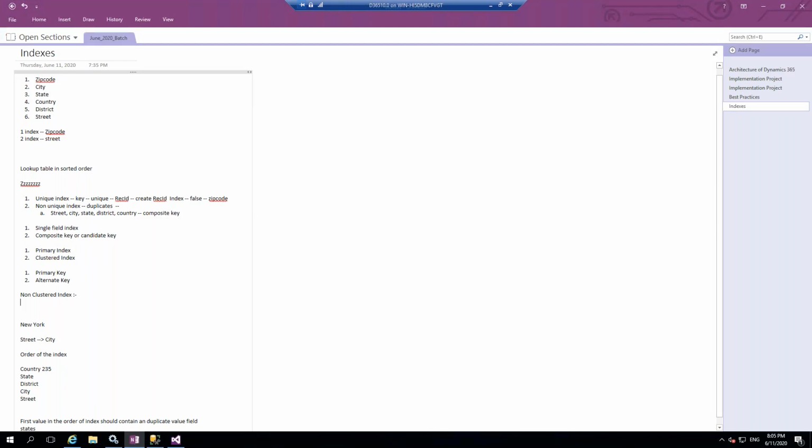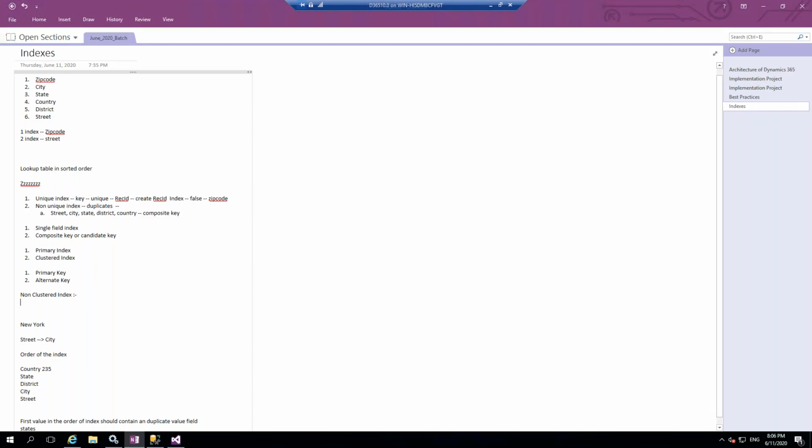What is the purpose of this lookup table? For example, I give you a software engineering textbook and ask you to search for SDLC, software development lifecycle. How will you search? You will go back to the book, and there will be an index which contains the lookup table in alphabetical order. You will go to S, and then you will get SDLC. This is how you will do it.